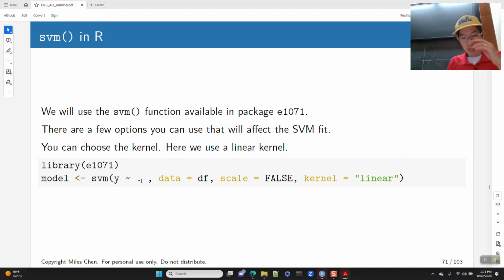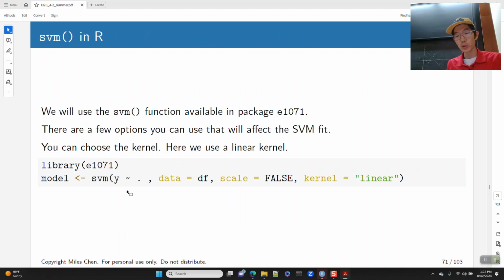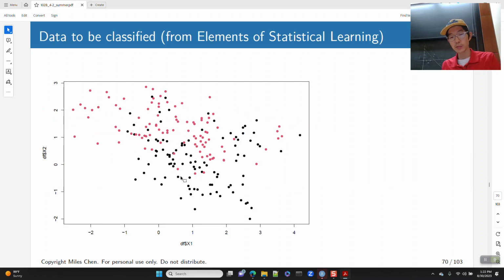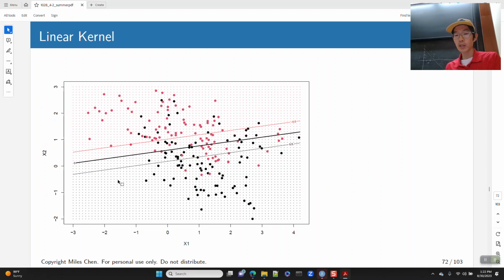And so to use support vector machines in R, you can load up the library e1071, and we're going to say, okay, Y is the classification. Is it class +1 or -1? That's what the Y is. Okay, black or red is the classification, and then we have X1 and X2 as our predictor variables. And we're going to say I'm looking for a linear kernel, and so this is the best straight line separation it can do between our regions. Okay.